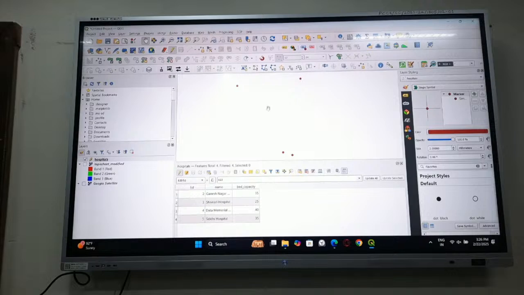Okay, so now we will go into digitizing the road network. Okay, so we'll be quicker this time, right?